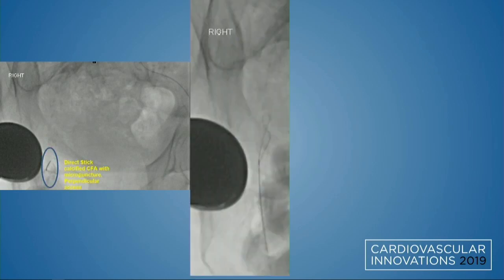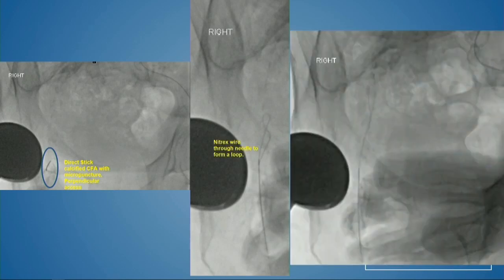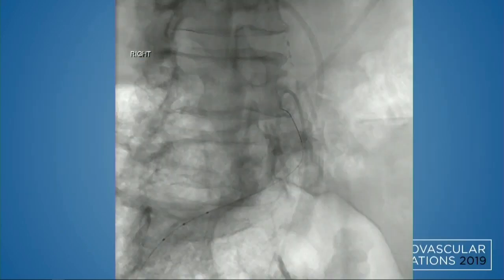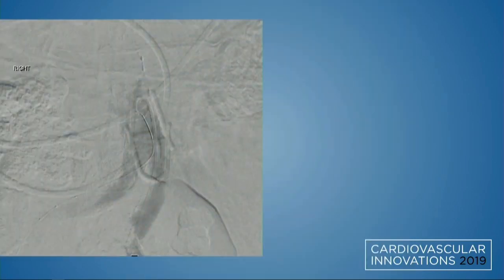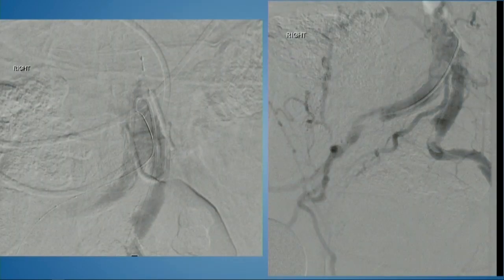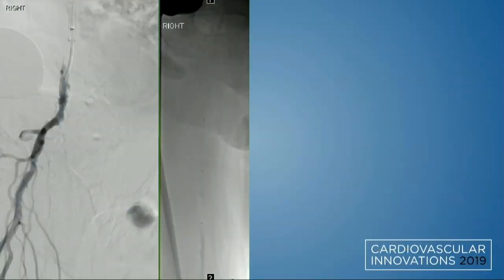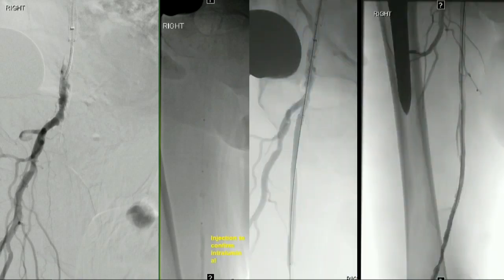And that's just a Nitrex wire which forms a little loop, and sometimes you worry about loops, but if it follows straight, you might find yourself getting up into the aorta. It's always good to get your hands out of the picture, unlike in this case. Once you get up there, obviously the next step is confirming that you're in there. Do your very, very dilute injections. Plan it out. Now you do see that there is a little bit of internal iliac, it just wasn't filling before. We stent across it as usual, and at the same time you can treat the same leg as well if you want to. It depends on how you want to approach that.